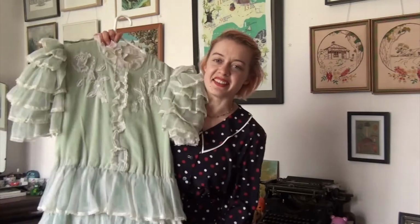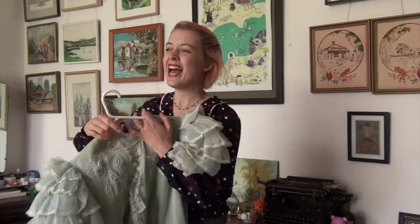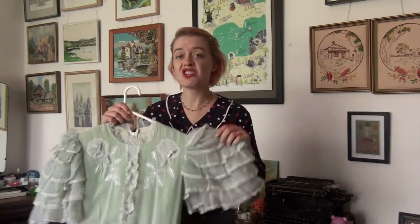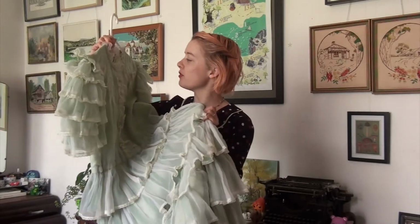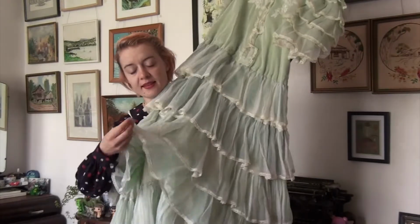First up is this. I feel like this is the iconic Romy dress, but that's probably just to me. It is my iconic Romy dress. I bought this maybe 5 years ago from an op shop, and it was between $2 and $5. I think it was $3.50 just in the costumes, and I don't know how old it actually is, but it's this gorgeous, beautifully detailed, beautifully made, floor-length gown, debutante gown, so many layers.